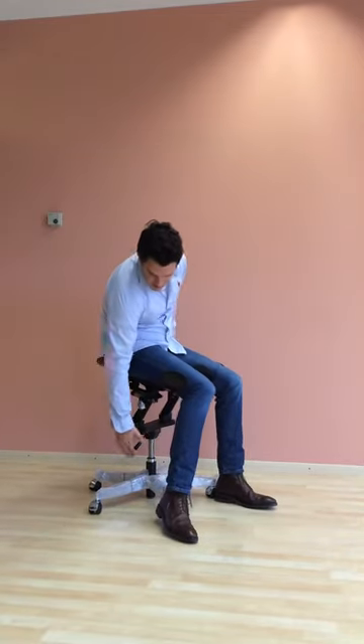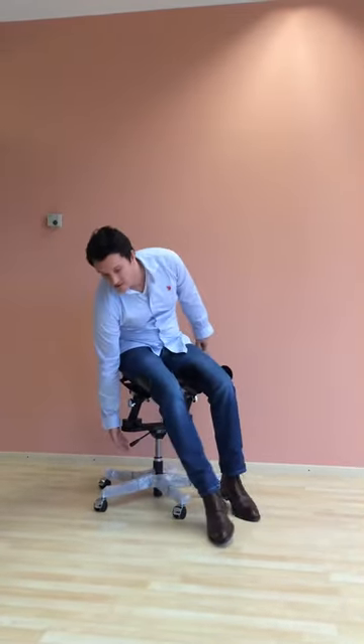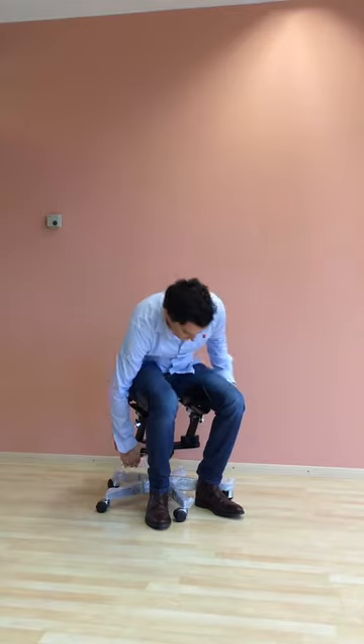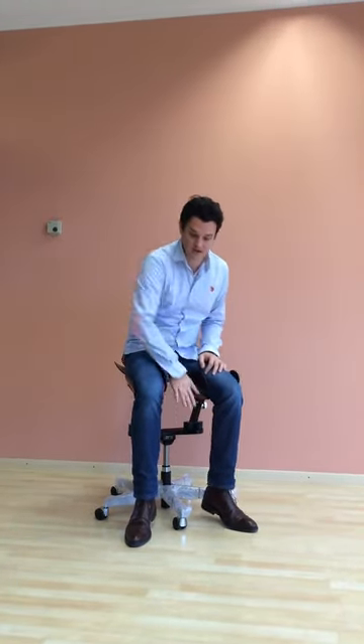The height adjustment of the chair is down here — you can see this lever here. You just pull it and it goes down. We have a specially made telescopic lift that goes from a very low position for a low traditional desk all the way up to a higher position if you have a height adjustable desk or want to raise your desk a little bit. Higher is usually better. If one day you decide you require a taller lift and want to sit completely freely, we can deliver you one — there's not much extra cost and it's very easy to install. Anybody with mechanical skills in your building can do that.